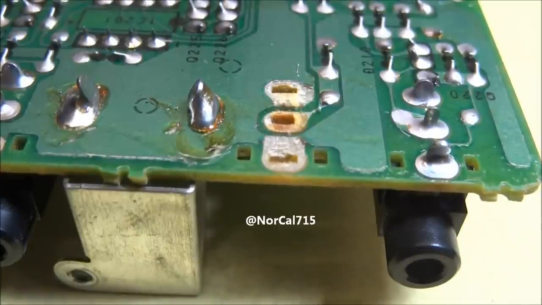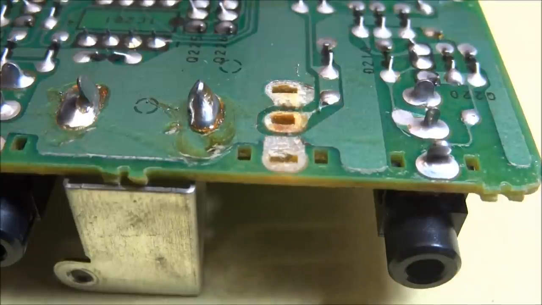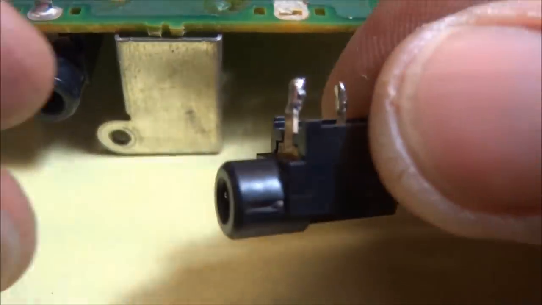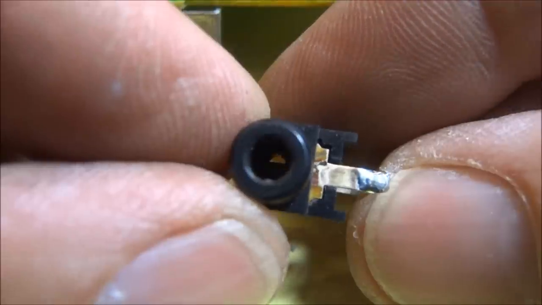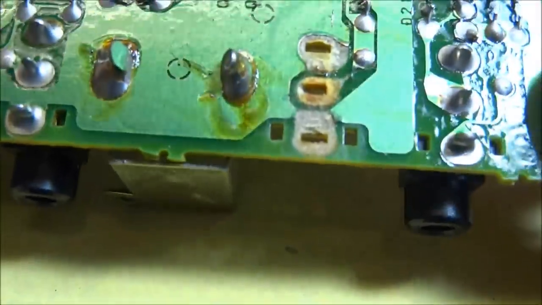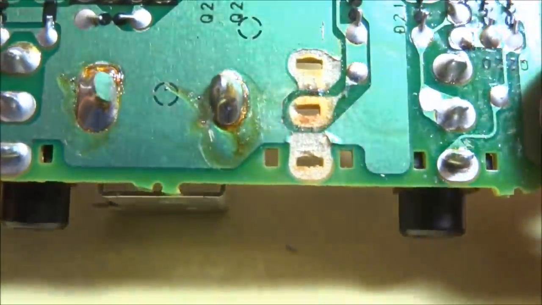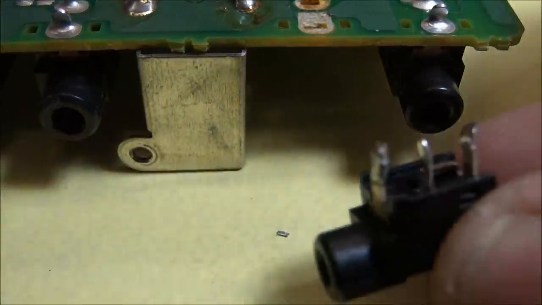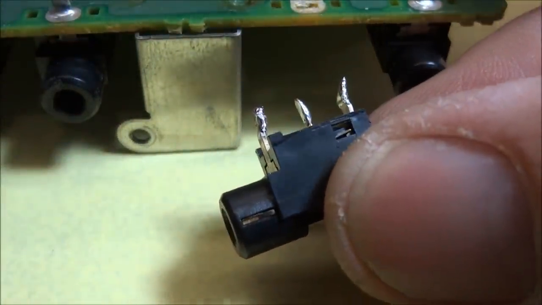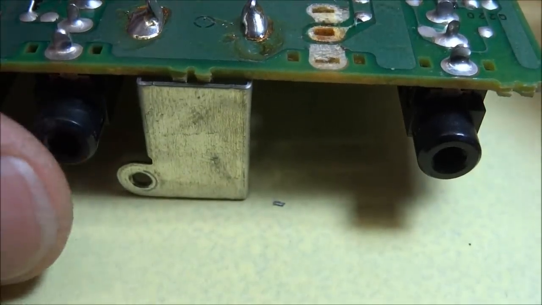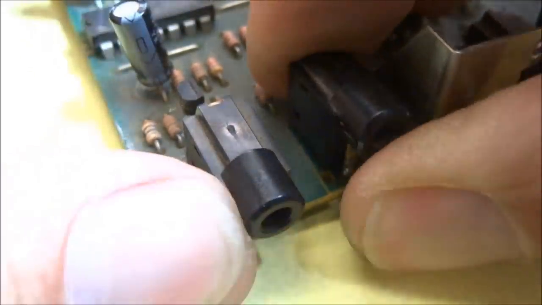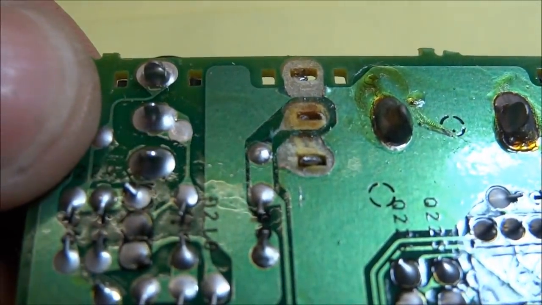Okay, so today I want to talk about one of my subscribers asked me the other day if I could show them how to repair a broken jack. Here's a little headphone jack off of a circuit board and as you can see on this one the circuit traces are completely lifted off the board. The other jacks you can see how they're wired and they're just fine. So how would you go about repairing something like this when you've got the jack and it's in good shape, hasn't been damaged, but the circuit board has been? It's not just as easy as slipping the jack back on there and trying to make it work. So let's talk about that.